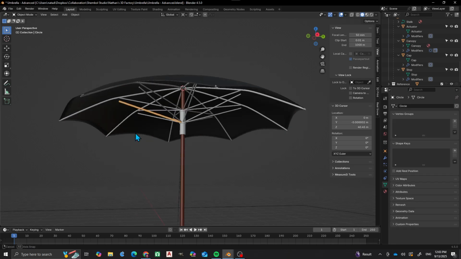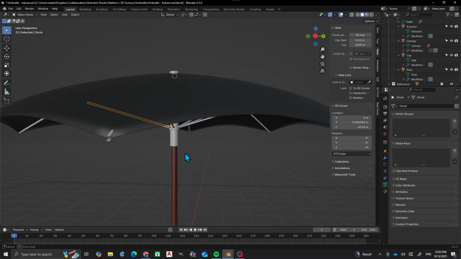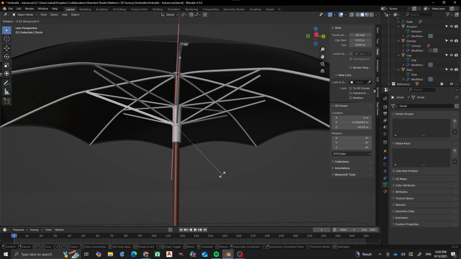The next thing I want to do, just to wrap this up, is get this so that it meets up with this point here. I'll do the same thing for all the rest of these, right? So I'm going to go back to median point. I'm going to rotate about the x-axis locally on these.